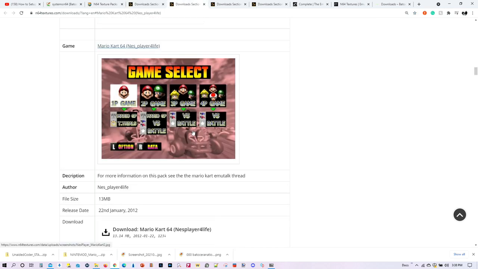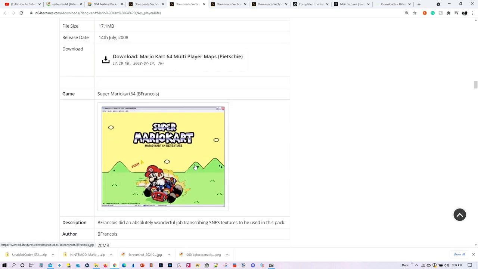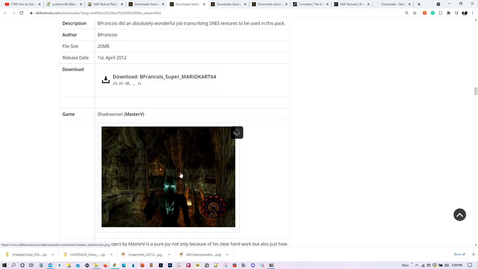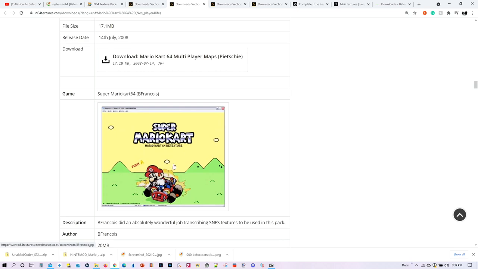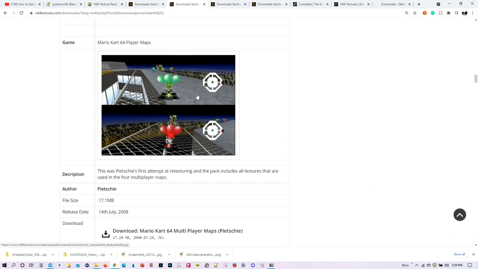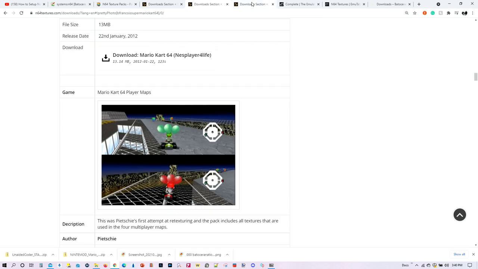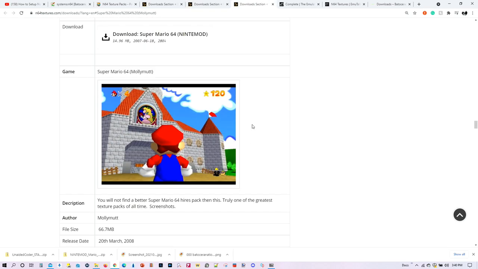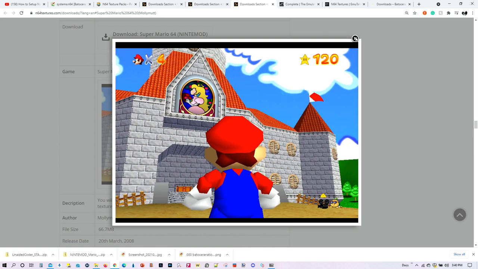And they will also show you some samples of the different texture packs for the different games that are found. You can click on them and look at the different texture packs. This one's pretty cool. And I've got that one too. I'm going to show you that one too. You can see there, that looks really good. And of course, there's some more samples there as well. You can check it out. Look at that, looks amazing.